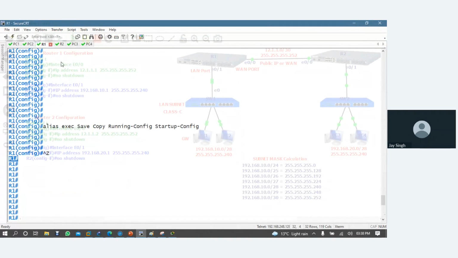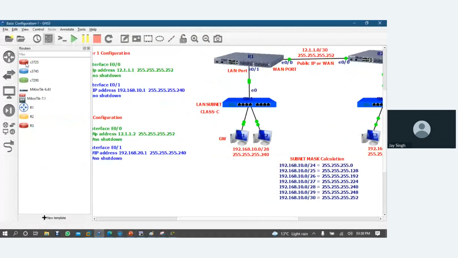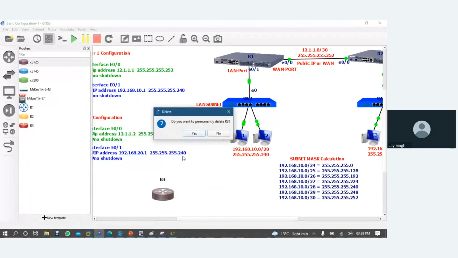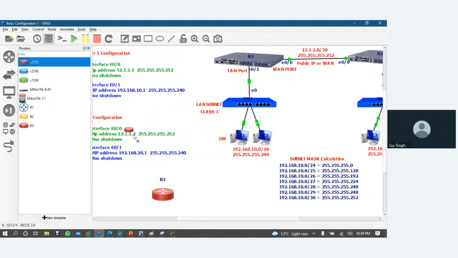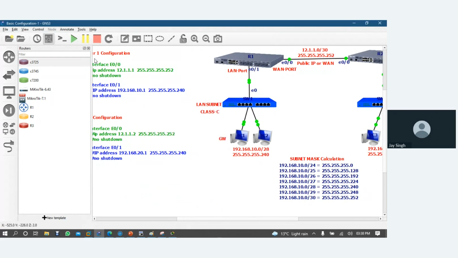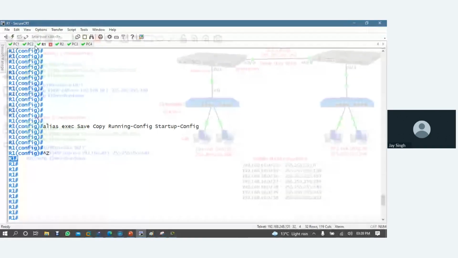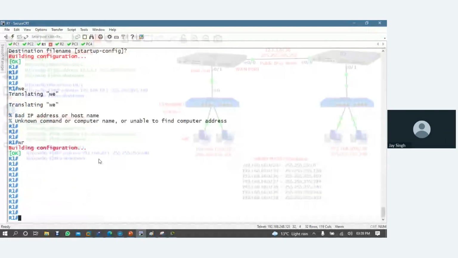See, this is simulated with GNS3. That's why the name is automatically there. When you drag and drop, names are automatically there for the routers, router 3, router 4, like that. If you take another router, see, router 4. So in GNS3 names are there, but in a real network, it is not like that. So if you want, you can change the name. Simply come here on router 1, see how to change the name.